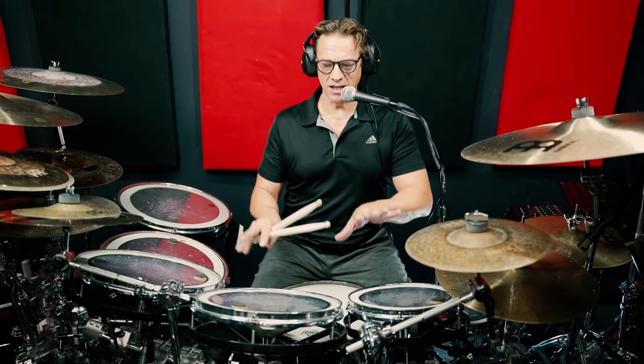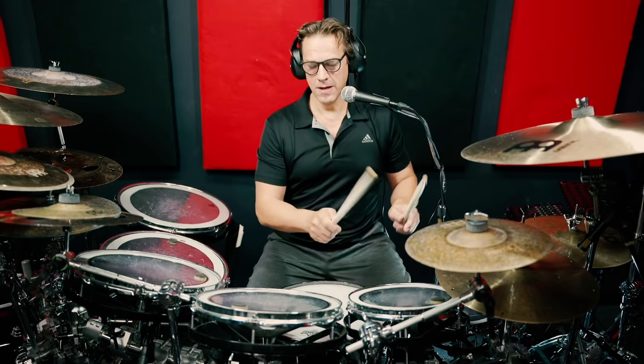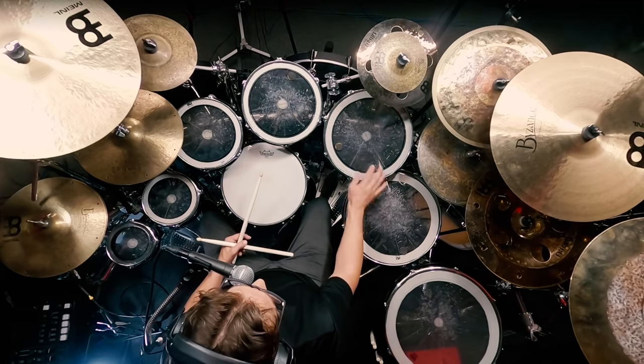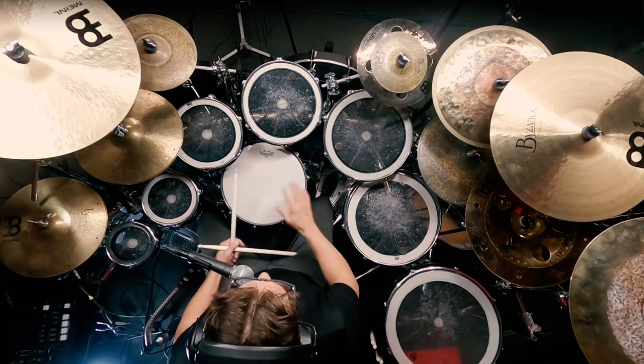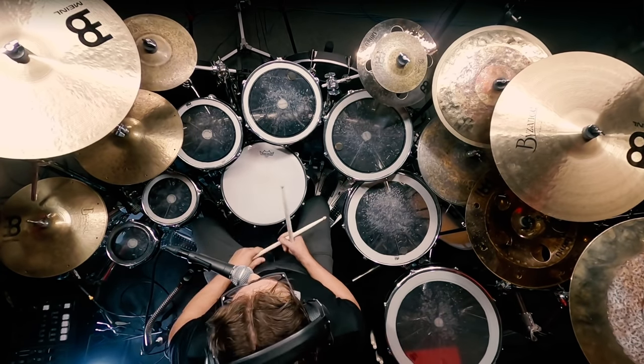This is a really unique kit. I like the fact that they're really flat and low and they're very comfortable to play. You can get around the kit really easy and you can actually overlap drums — the 14 inches overlapping the 16 a little bit. So it's very very comfortable to play and I like the melodic component of it.